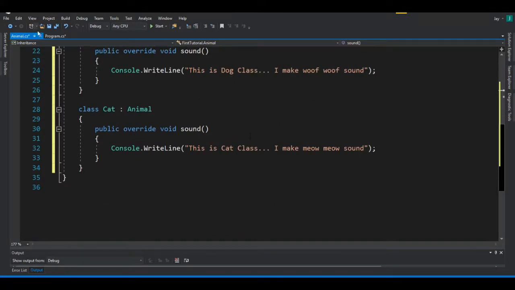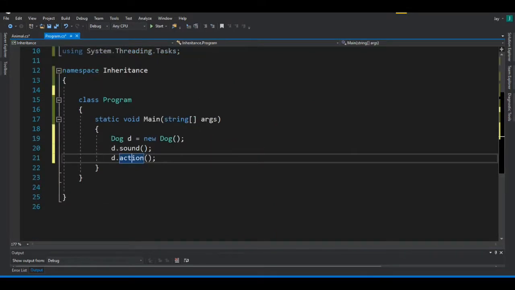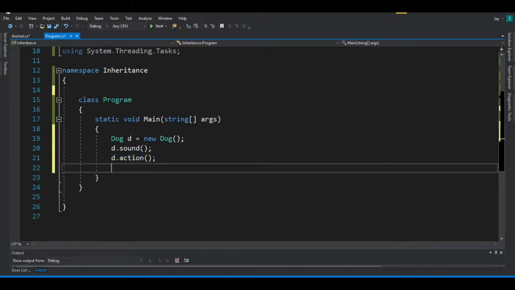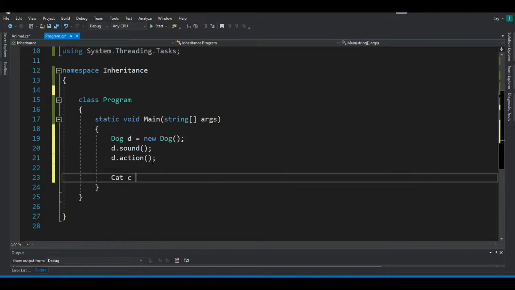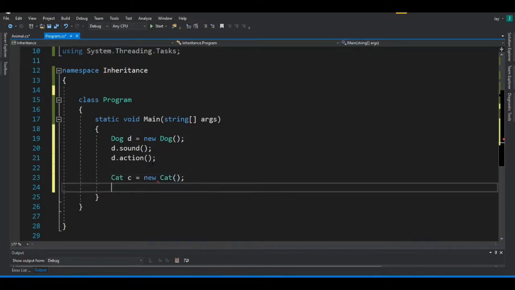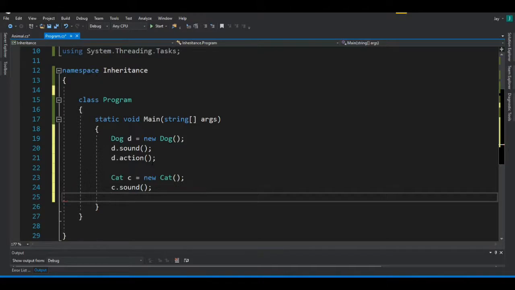So now if I run this, right, and then I can also create for the cart itself, cart c equal to new cart, sound, c dot action.